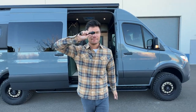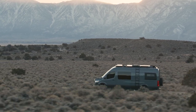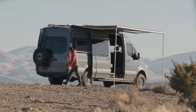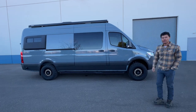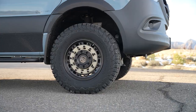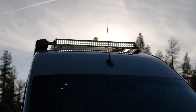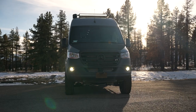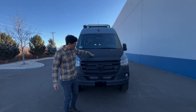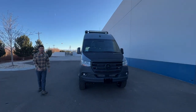Let's talk about the exterior. First thing you'll notice on the roof is the Fiamma F80S awning — that comes out to about here and provides a ton of shade. Moving to the front, we have BFG AT tires along with the Black Rhino Arsenal wheels. Got the light bar up top as well as the Baja Design fog lights. We did Line-X on the hood as well as black emblem.